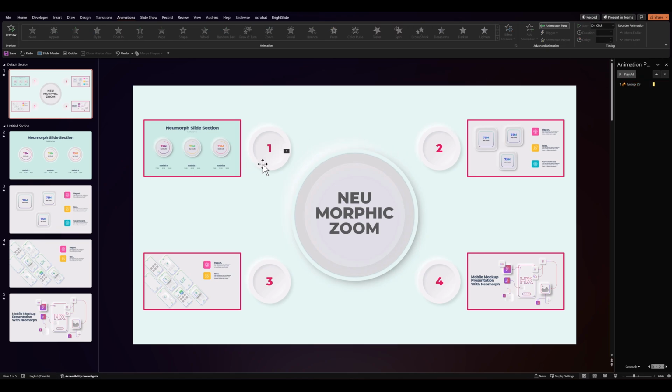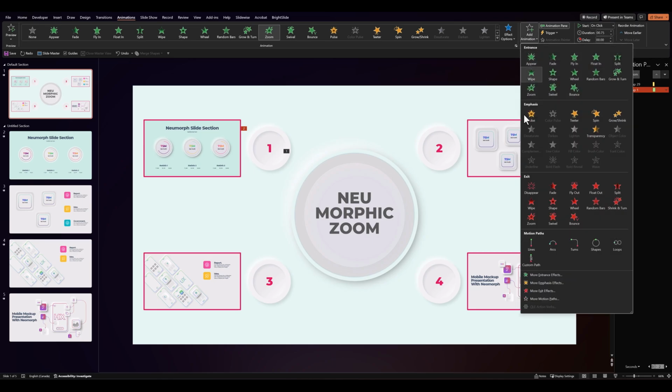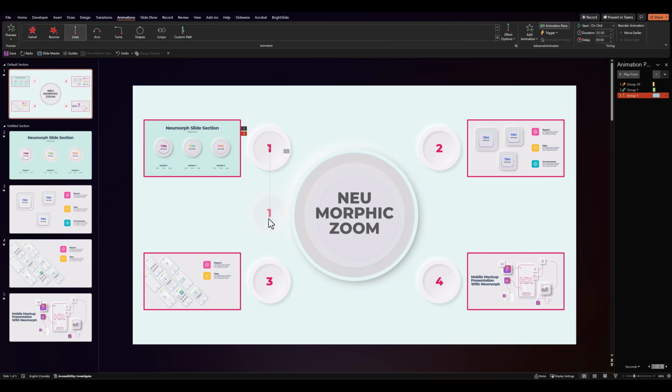The next step is to animate these 4 buttons surrounding our central button so that when we press the central button, they all fly out simultaneously. We'll start with number 1. We'll give it a zoom effect and we'll change it to 0.75. Then we'll add an animation of a motion path and we'll drag it to the center of our central button. We'll set both these animations to start with previous. We'll change our motion path to 0.75 as well. So it looks something like this.